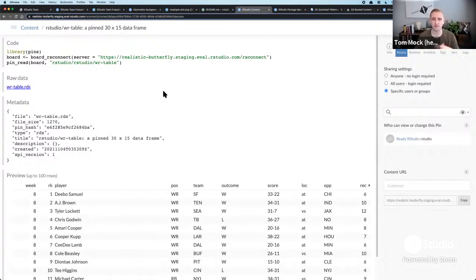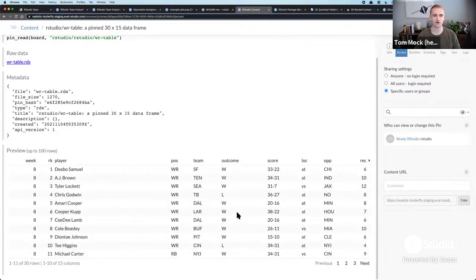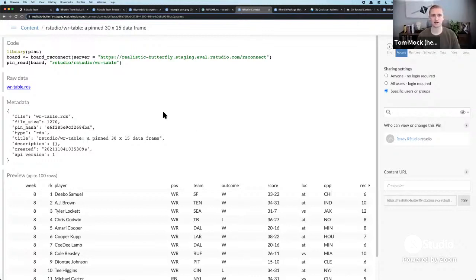Again, rather than emailing back and forth CSVs or putting them into a shared drive or something like that, you can use the pins package, and that will allow you to pull in data sets and share them amongst colleagues. I can take a pin, in this case a small data frame of this NFL data, and my scheduled R Markdown document will scrape some data and then publish it to this file. I can then read it into R by using pin read on this specific name. So even though this data set gets updated very frequently, I can read in the file from the same place each time.